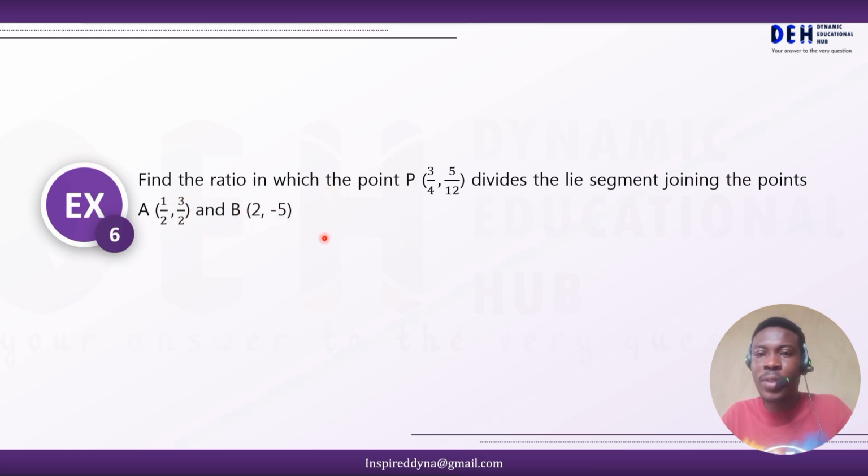Before we start solving this question, let's understand it. It's similar to what we have solved earlier on. We are told in this question we have a point P, which is this coordinate, and this same P is dividing line AB into segments. We know the coordinate of the starting point, the coordinate of the ending point. Now this point on line AB, we don't know the ratio of division, the ratio in which this point is dividing this line AB, and that is what we're asked to find here.